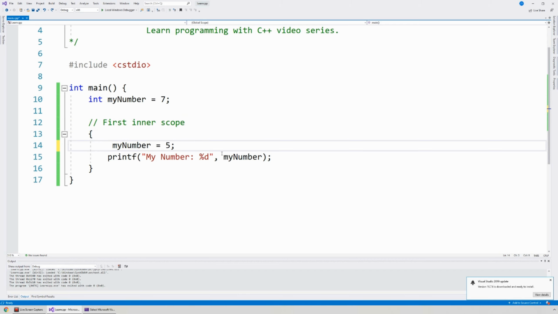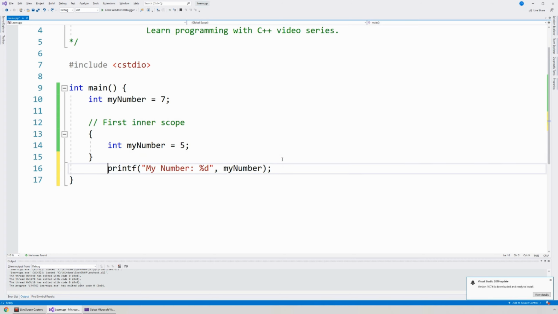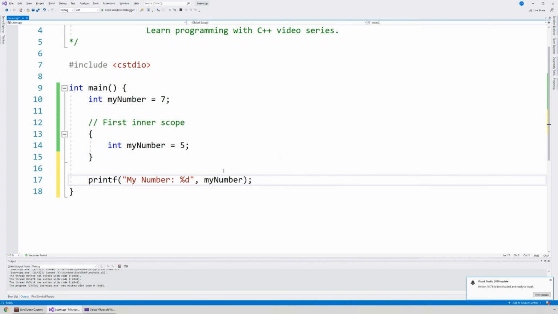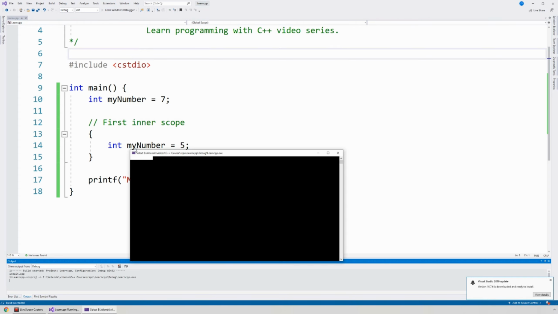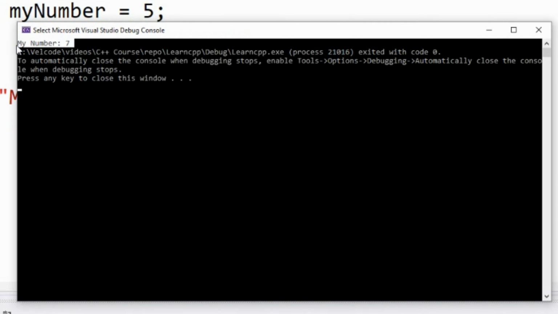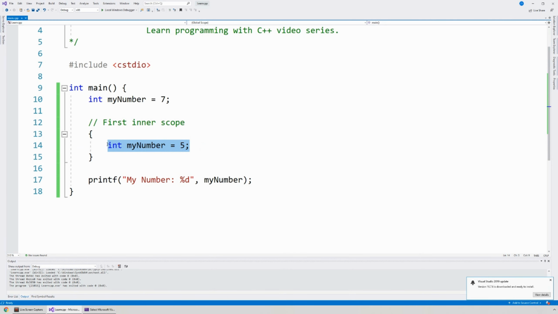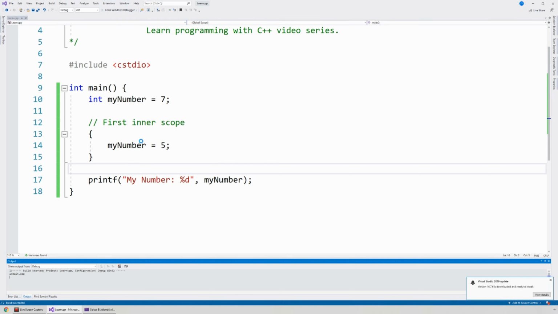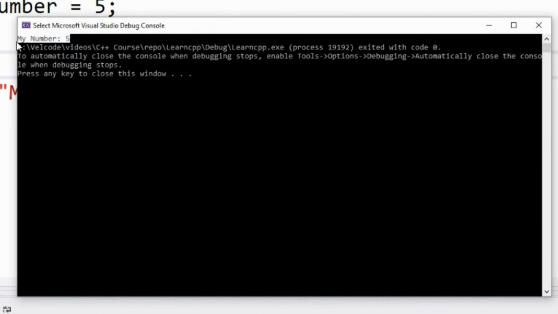So what I'm trying to say here is, to show you an example, let me come down here. What do you think the value of my number here is going to be? Well, the value should be 7, right? It better be, because I said that once we go into the inner scope, this is gone, and what we have is this, right? But if you wanted to modify this value inside the inner scope, then don't declare the variable. Simply use it, right? So now what are we going to get? This should now be the value 5. So here you go. My number is 5.